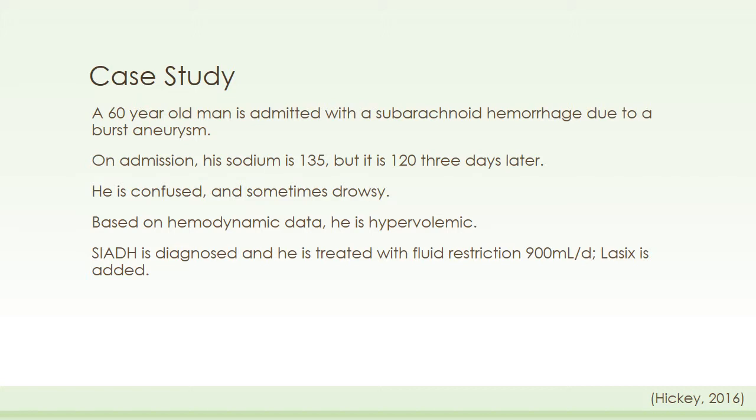So let's do another case study. A 60-year-old man is admitted with a subarachnoid hemorrhage due to a burst aneurysm. On admission, his sodium is 135, but it's 120 3 days later. He's confused and sometimes drowsy. It's typical of his injury, but there's more actually happening here. His blood pressure is high and he looks fluid overloaded. SIADH is diagnosed and he is treated with fluid restriction 900 mL per day. Lasix is also added.